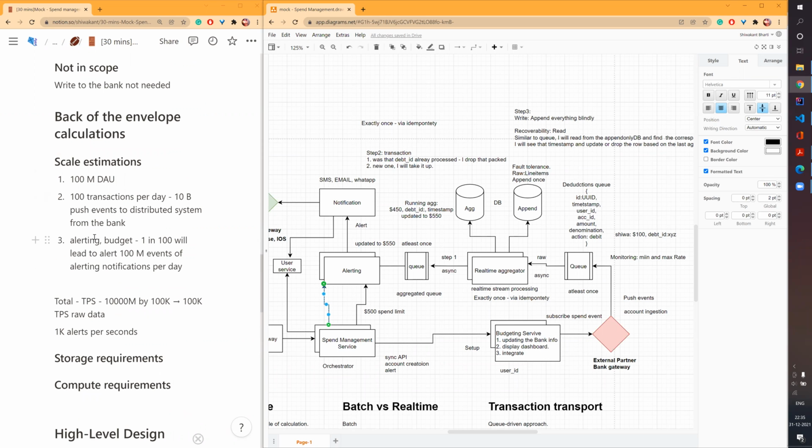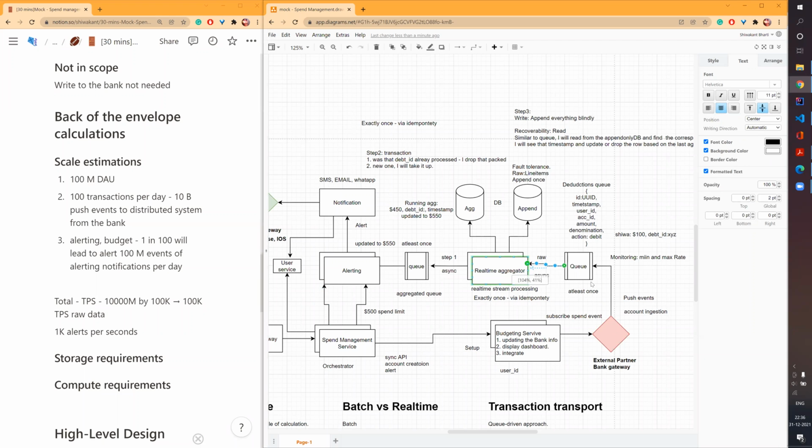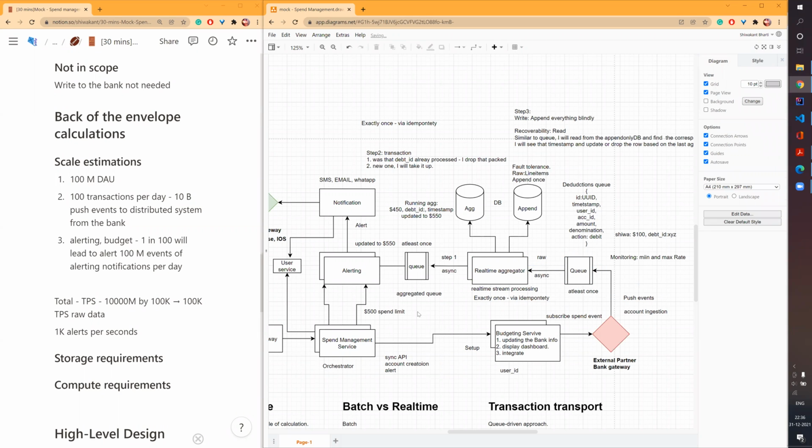100K events per second is coming, right? So we cannot ask the bank to give me this, give me that, because it will not work in a sync or pull model. It has to be some sort of queue model. That is what I'm thinking here. No, but their question is also valid. If the bank doesn't send you information, you don't come to know whether the information was there or not.